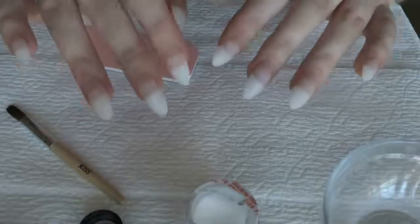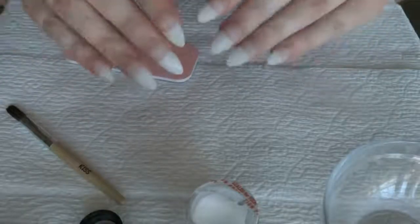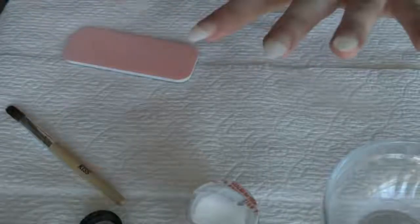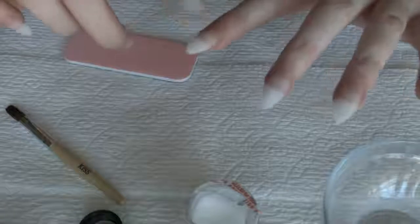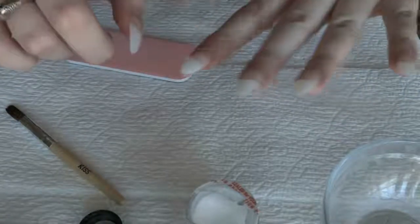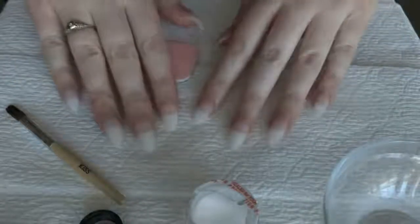After you've got all the acrylic on, you gotta wait at least 5 minutes for them to dry. It'll make sort of a tapping sound once it's dry. You can hear that now, it sounds kind of dull. It'll be a really loud tapping noise, and that's when you'll know that they're dry. Once they're nice and dry, it'll be a louder tapping noise.